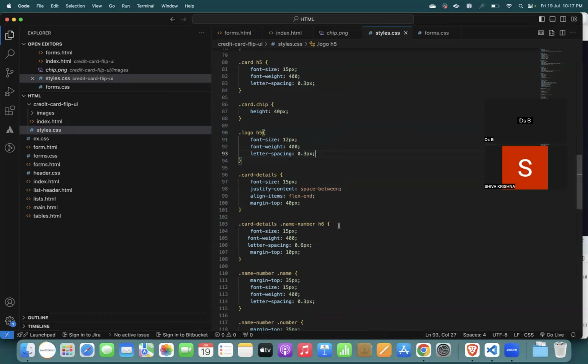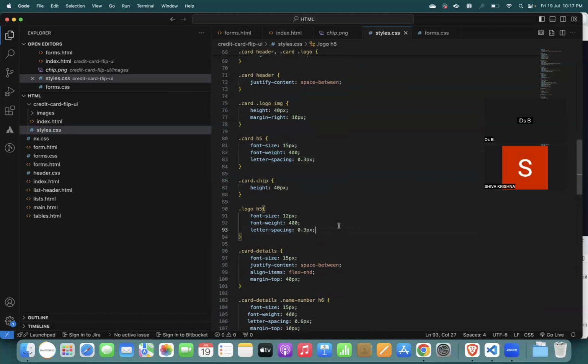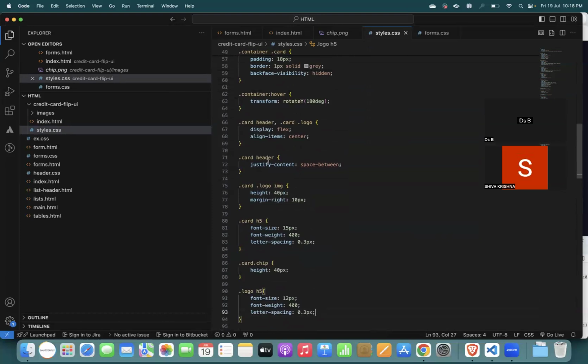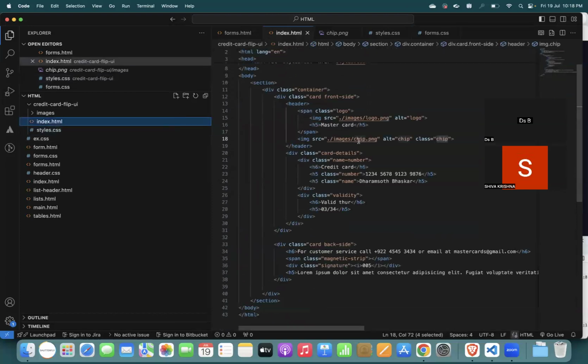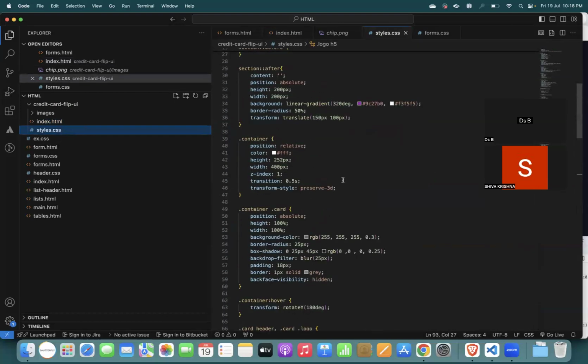Logo image also, image done, that header also done, logo image and all this thing is done. Our container card also done, right?